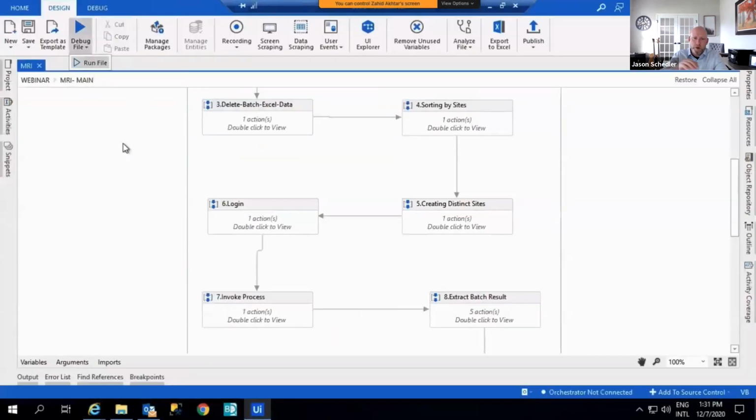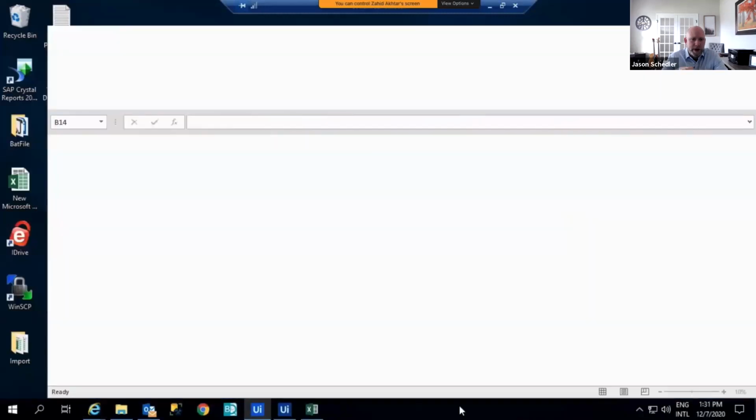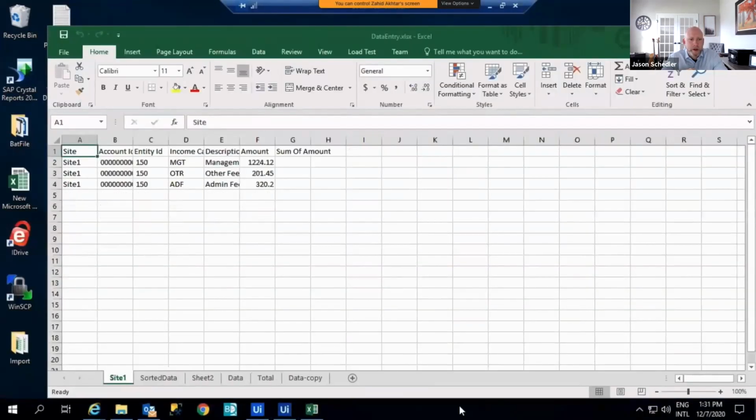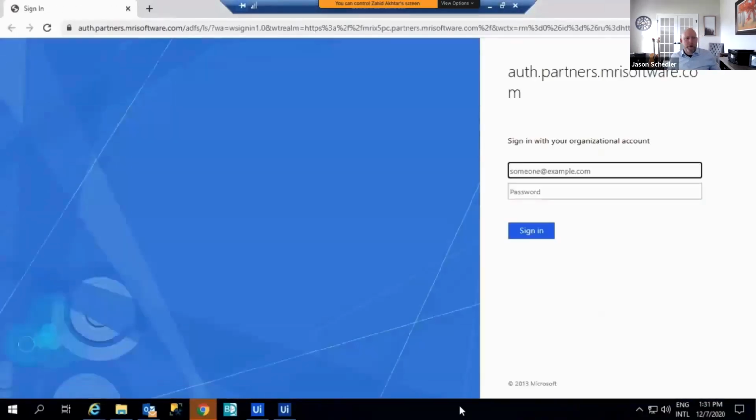And by the way, our clients never see UiPath run. That's just us showing a demo here. This actually happens on a hosted server. So this is the bot quickly going through the spreadsheets, separating them into different tabs based on entity and totaling each entity's totals. And then it saves that one file as 3 different files. So again, not necessary, but just something we can show you as an example of what RPA can do.